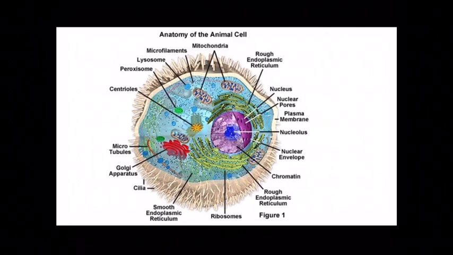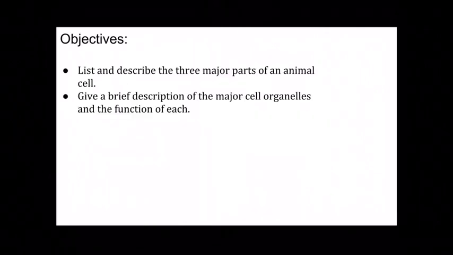The next one is chromatin, which is just the form that DNA is in when it's not in its chromosomal form. So most of the time when it's hanging out inside the nucleus, it's in its chromatin form. And then the nuclear envelope and the nucleolus, which we haven't really talked about too much. The plasma membrane, that's the cell membrane of the cell, and the nuclear pores, nucleus, that's all nucleus stuff. And then this is showing more rough endoplasmic reticulum on the other side of the nucleus. So those are our organelles.